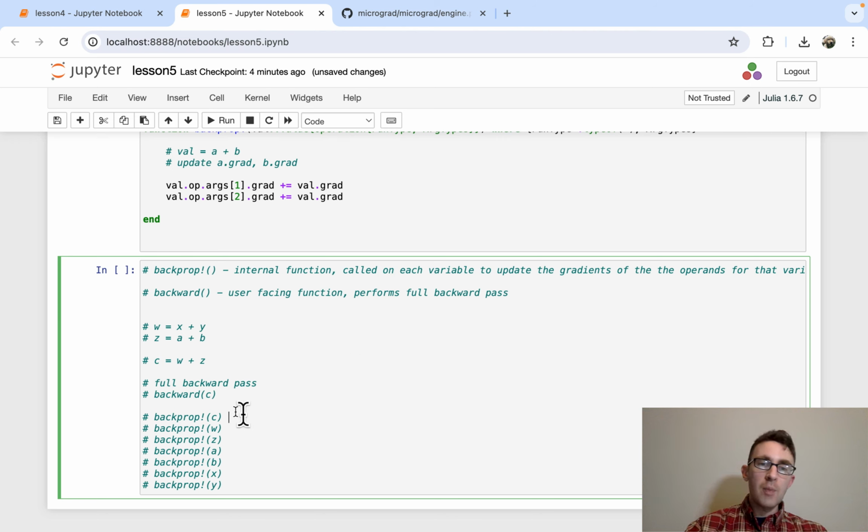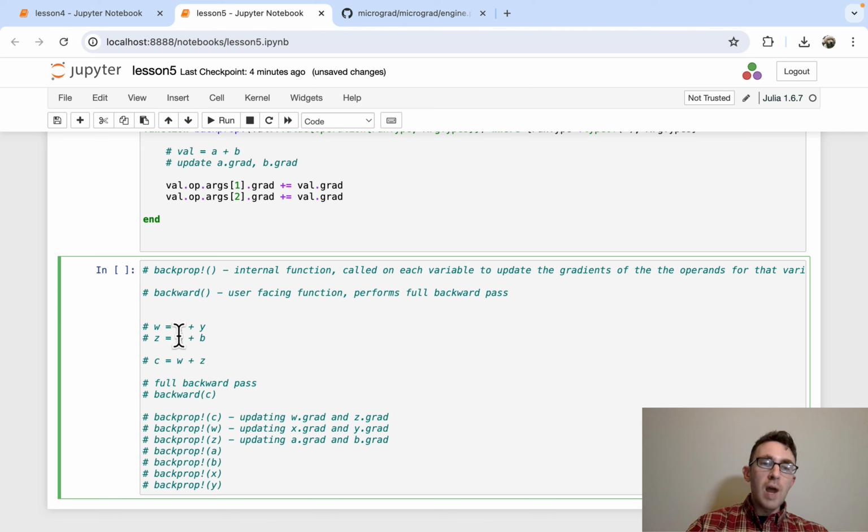So this one here, backprop for c, will be updating w.grad and z.grad. You see here because these are the operands that were used to make c. And then it'll go back and do w. And for w, it'll be updating x.grad and y.grad. And then it'll do z, and for z, it'll be updating a.grad and b.grad. You following?